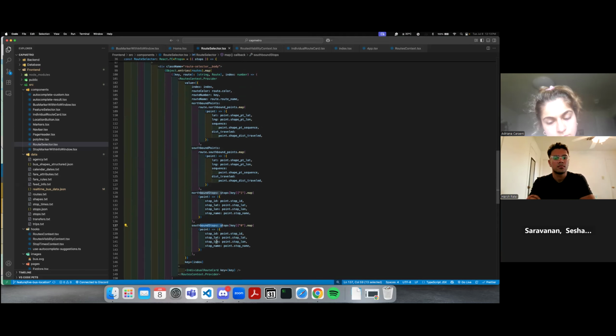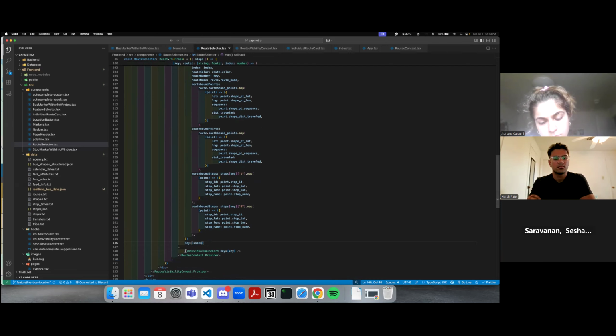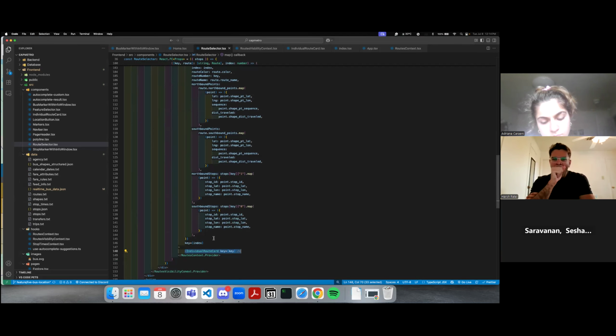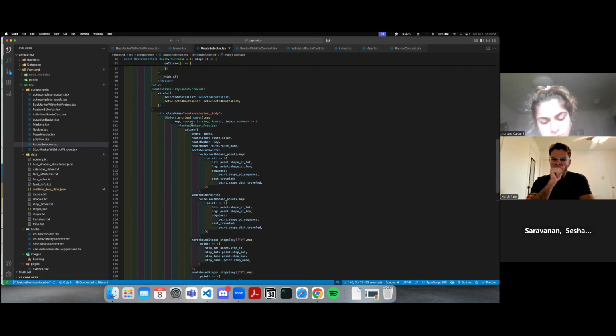And of course, since we are iterating over 72 routes, we need a key, and the individual route card, which is this one single route card, is being rendered for each route.